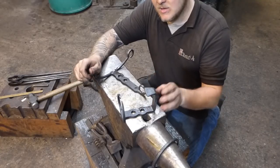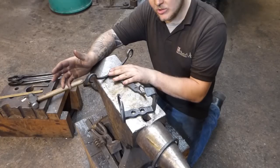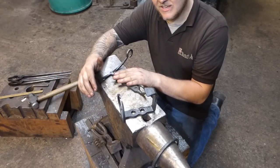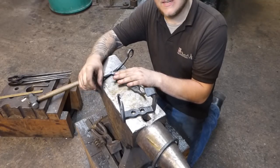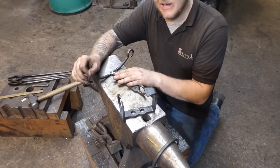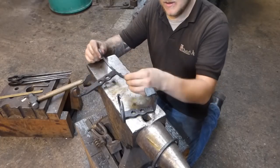Now, the scale finish will actually help protect against corrosion. So I don't want to lose the scale finish, but if this was going off to get galvanized, I don't think it's going to get galvanized, they first would send it somewhere, or they would have pickle baths. They would dip this in pickle, they would take it out of the pickle, and then they would galvanize it.